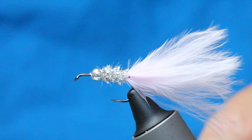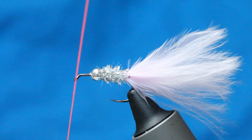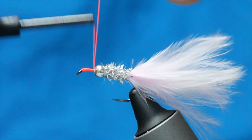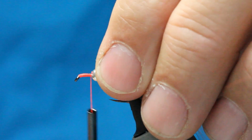So I've now got some Glo Brite number 4, which is a bright orange. This is why I think it's so good for fry feeders. And I come in behind the eye and then just tweak that. Oh, that never worked. Come on, my scissors, snip that away.